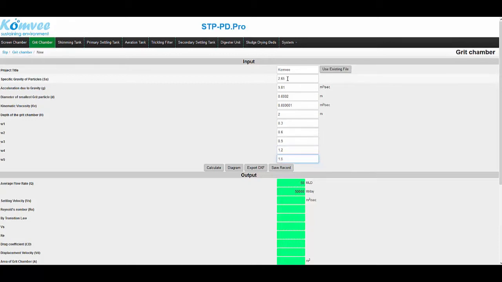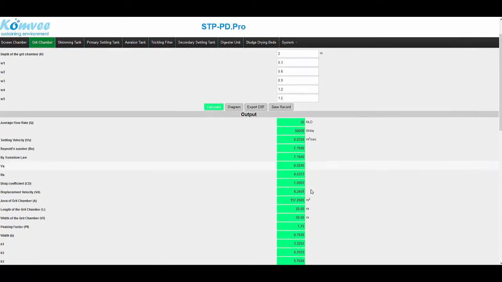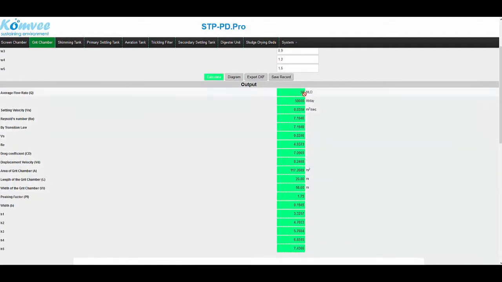Now that all the values have been entered, we shall now proceed to calculate the output. We can see now, our output has been generated. It reads out as follows.